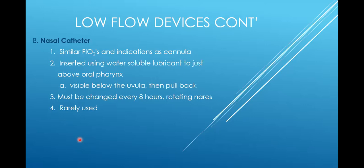That's a nasal catheter. That's why I say you don't hardly ever see it. We haven't used that anymore, okay? But it's good because the oxygen that you use is less because it's way down here. There's not much air entrainment way down there. You're not sucking in a whole lot. It's all the way in, and the holes are at the end of the catheter, so the oxygen is getting poured right into the lower airways, okay?